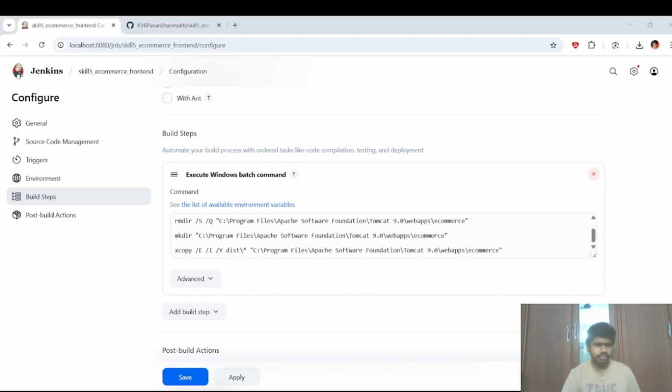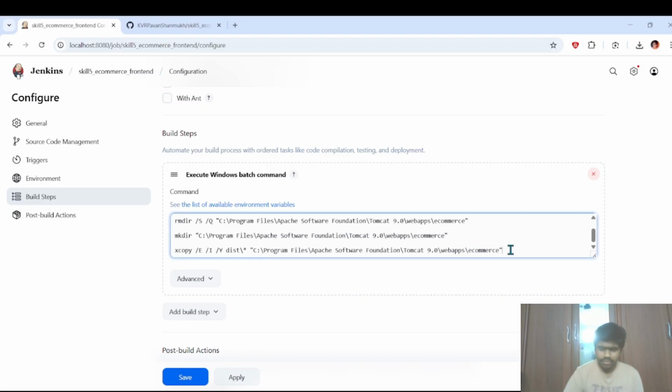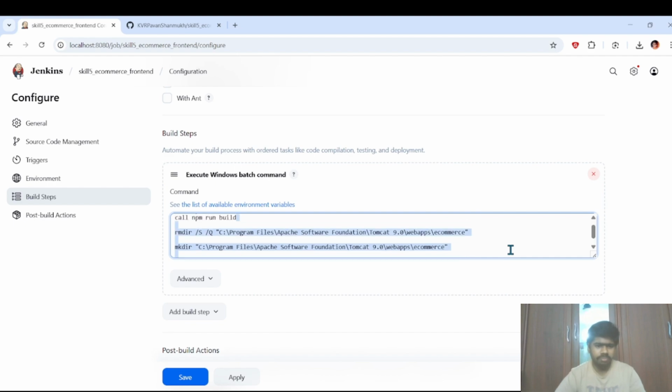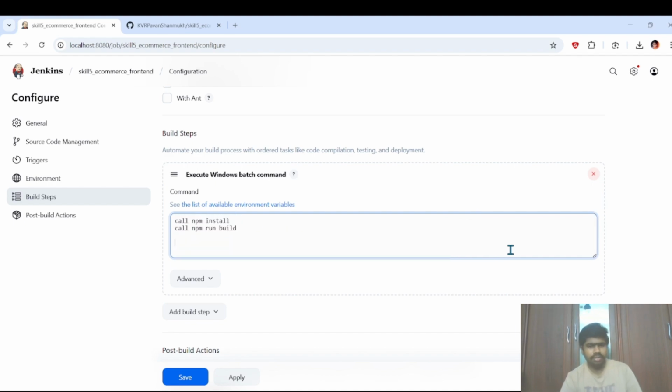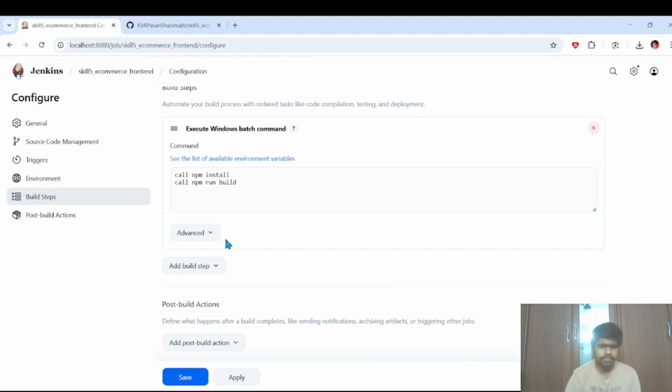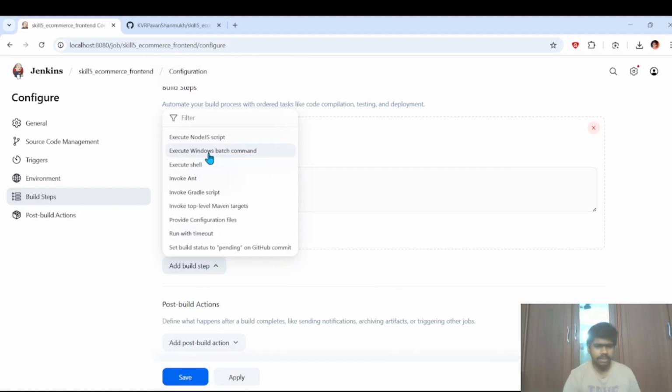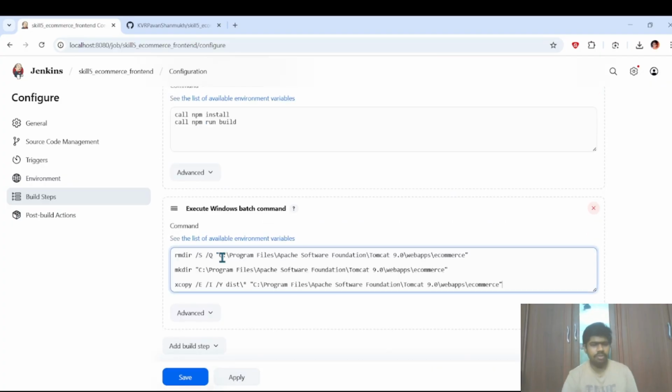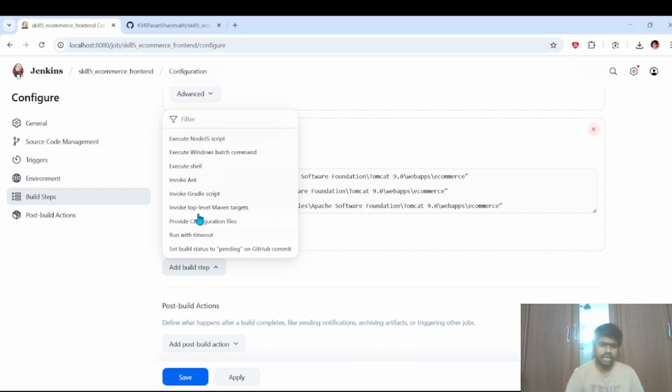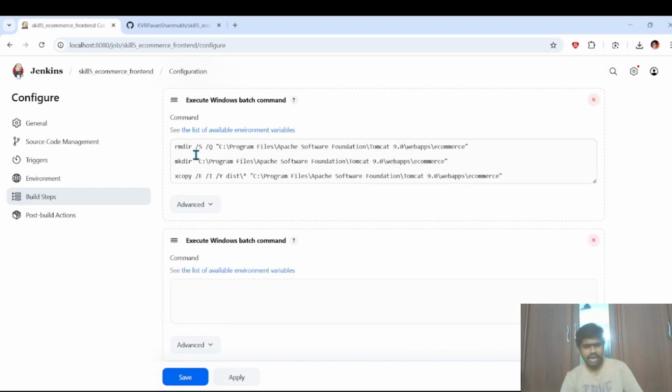We have added it. Just a minute, OBS is throwing some error for me. Yeah. Now I have actually made a small mistake here. The file deletion and creation shouldn't be happening here. We have to press Ctrl+X and leave it. So now we go with add build step, another build step. Here we have to provide these commands. And finally, first we have to stop and then start the process.